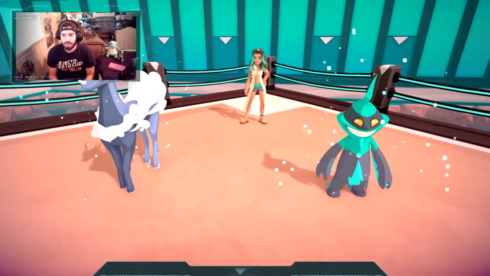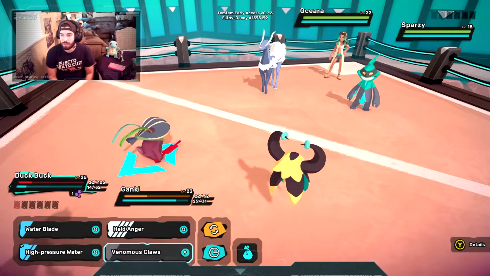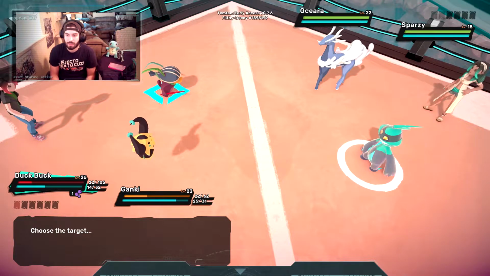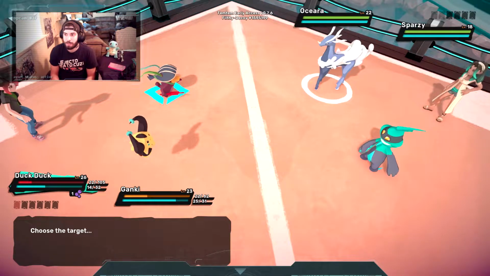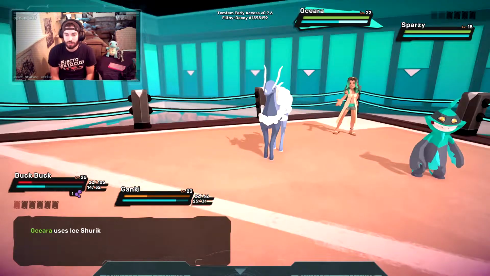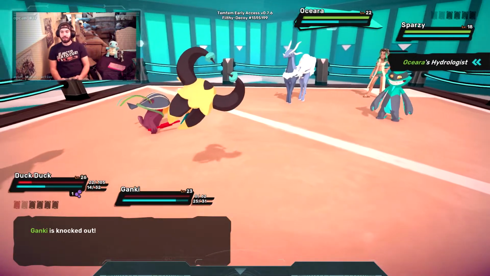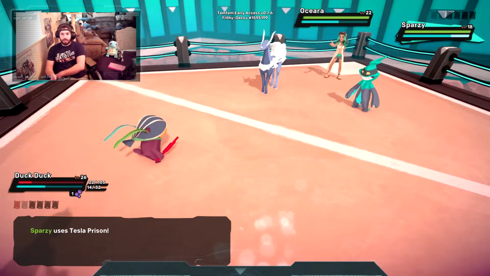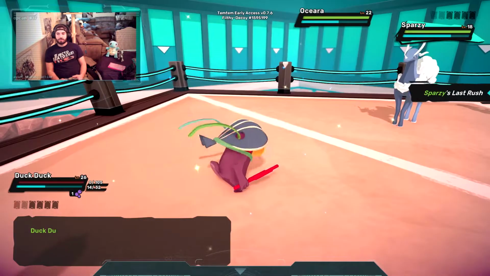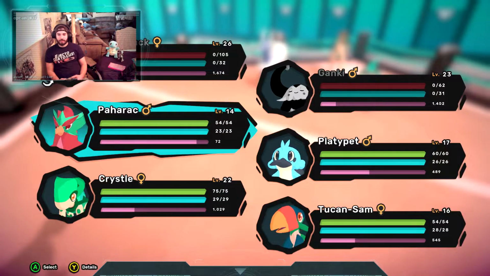Sparzy and Ocarina. Oh wow, he came out with Ocarina. Ready. Alright, okay. Baiting, man. Try and do some heavy damage to Ocarina over here. Sure you can. Oh my god. Okay. That did not go so well for me.